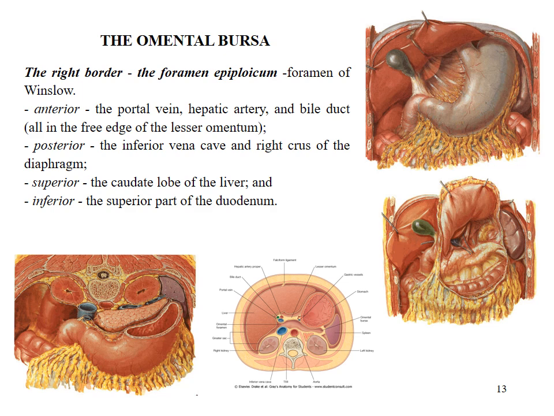This foramen is large and we can put 2 fingers in this foramen, and these two fingers are situated between the large veins. Anterior is the portal vein, and posterior is the inferior vena cava. The epiploic foramen and these two large veins are very surgically important for the surgeons.